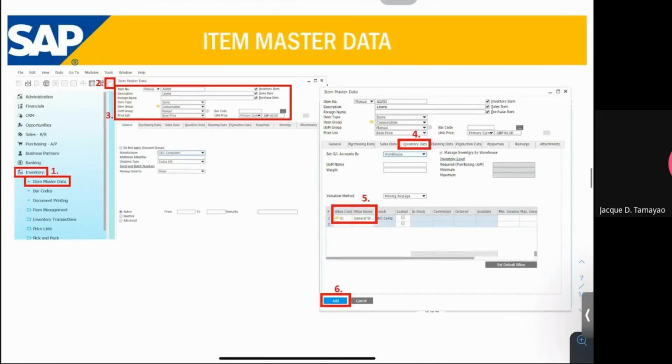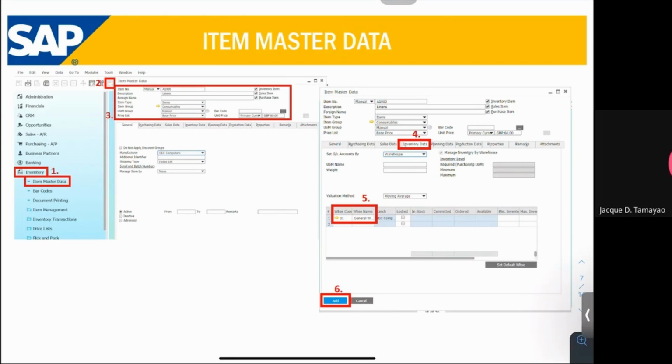Now, after talking about one master data, which is your business partner master data, we go to another master data, your item master data. As explained a while back, your item master data is used to keep track of your different inventory items. You make a record for each inventory item that you might have in your business enterprise.